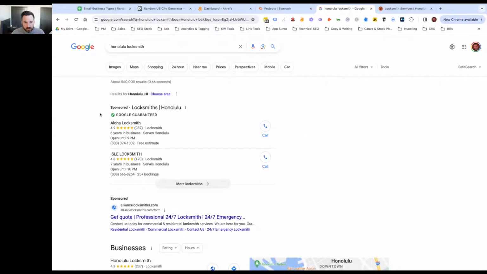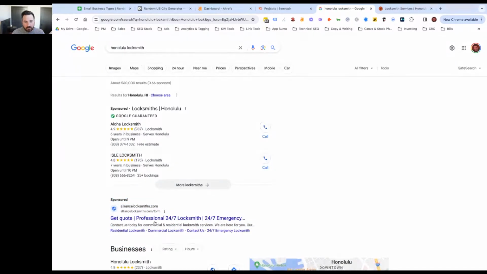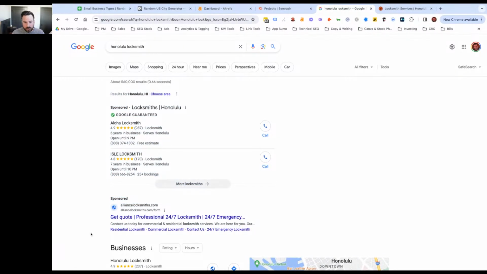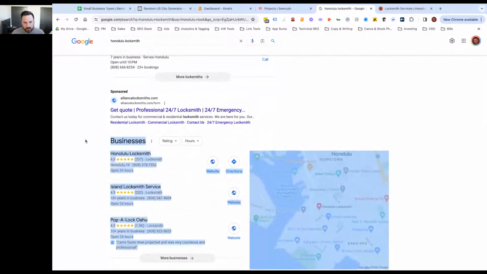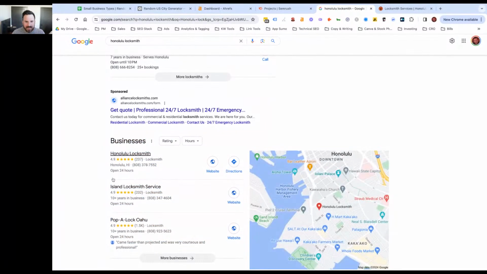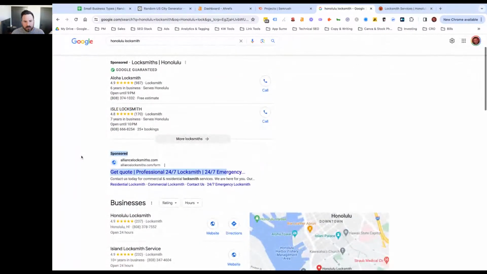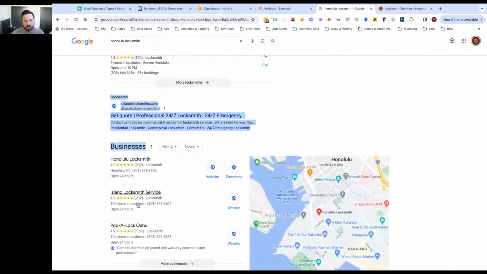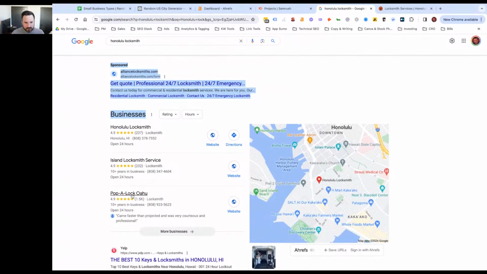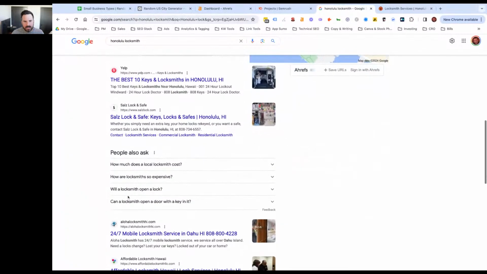So when we look at the search results, right away we can see Google guaranteed are the top 2 things. Then we'll see a text ad, which looks like these 2 companies are different from this company running text ads. So above the fold, that's really all we see. On mobile, it'll be pretty similar. Then we get to Google My Business. Now, sometimes there will be an ad as the first listing. We're not seeing that in this case. I'm seeing all organic results, but it doesn't mean there's no one running ads. So we have Google guaranteed, we have standard text ads, we have local business listings here with Google Business. Then we get to the normal standard organic results.